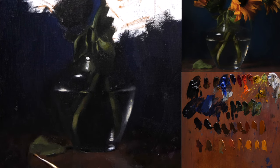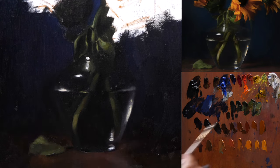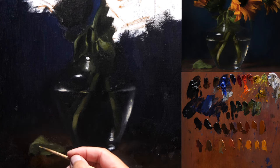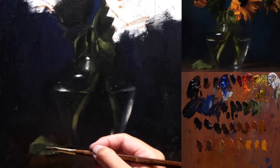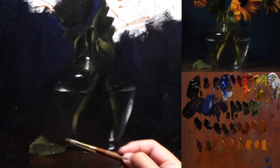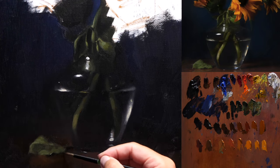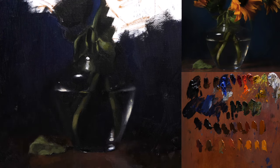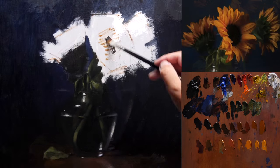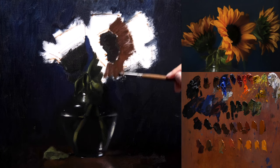Now that these zones are coming along, I'm also just revisiting the leaf that is positioned on the table. And this is just a little accent in the composition. The purpose of adding this element is just to activate, in other ways, an empty area of the composition. And by pulling this organic element to the table area, it also creates a diagonal between it and the sunflowers. So in a way, the organic elements carry through the full composition.